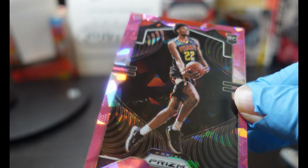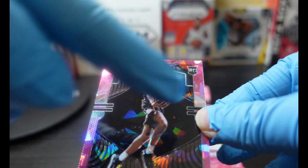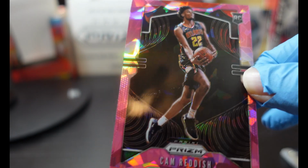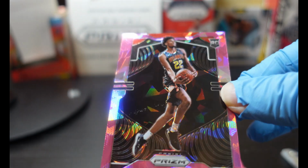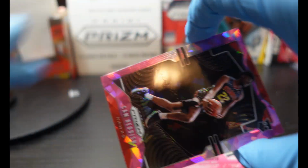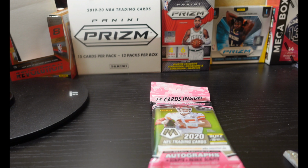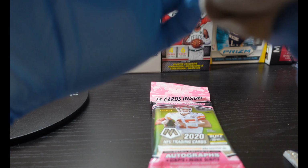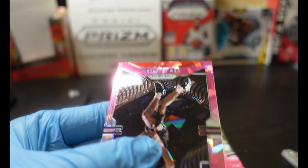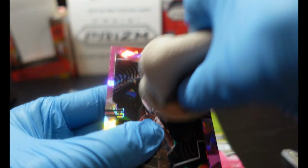And I don't know if you could see that there's this huge grease stain or something. If I sent that into PSA, they would knock me a lot just for that thing. And I'm willing to bet, hopefully, I could just wipe that right off. And that's what happens when I'm able to evaluate the card and not just send it in directly after I get it from eBay. So again, I don't know if you could see that. We're going to try to wipe that off.